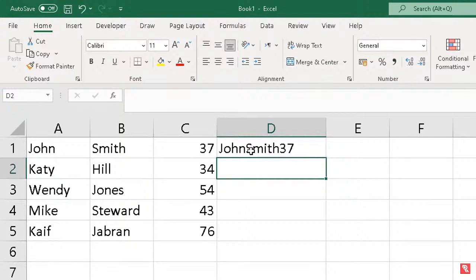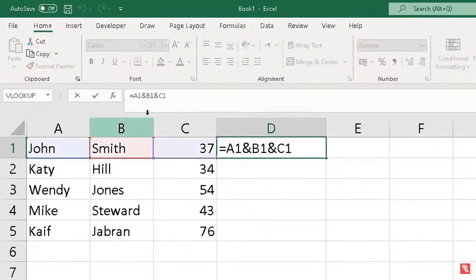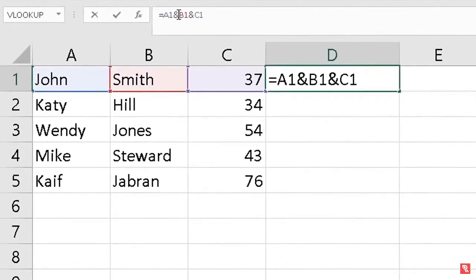So what we're going to be doing is highlighting the cell where the joined cells are, which is here, and we're going to go over to the formula bar here. Now this is the formula. You can see exactly what formula we've typed in to get this value here. Now we need to point our cursor from our mouse after the first ampersand, because we're going to be adding a space.